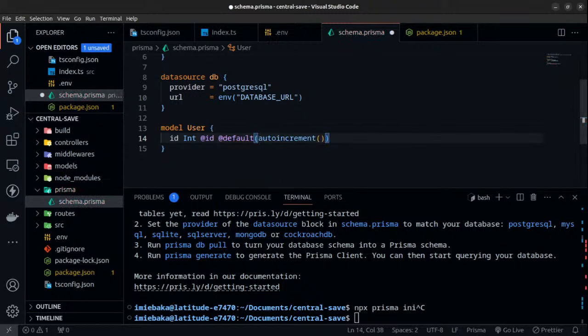This makes a lot of sense, but I don't like this. So what I would do is I would write it like this.